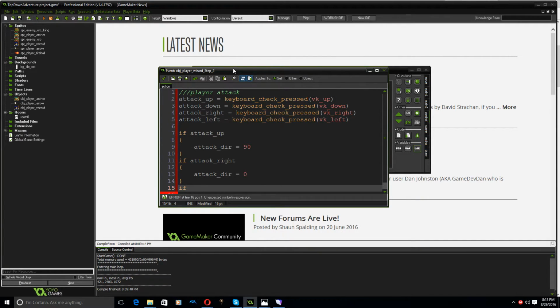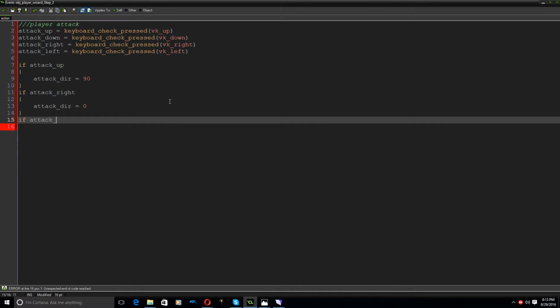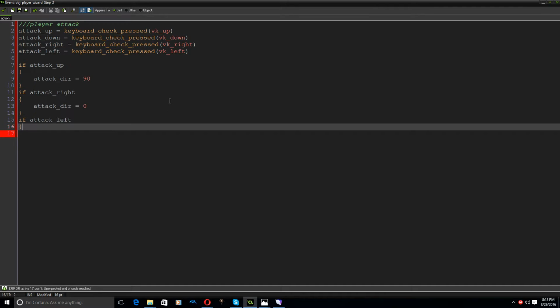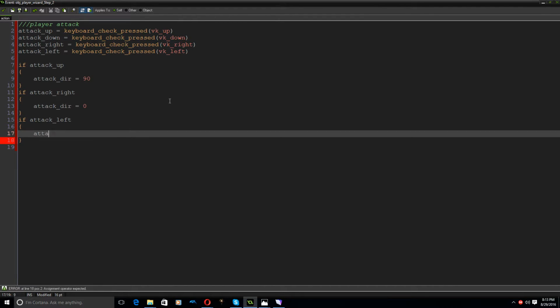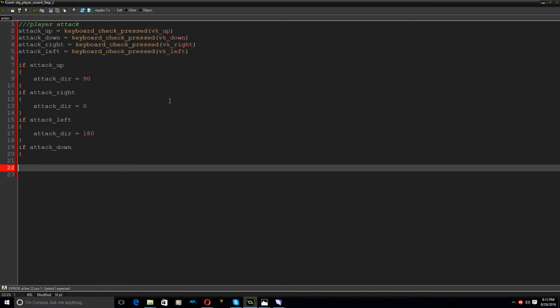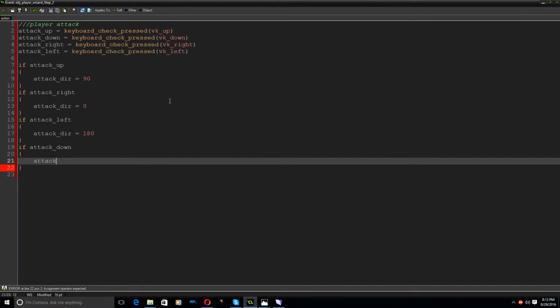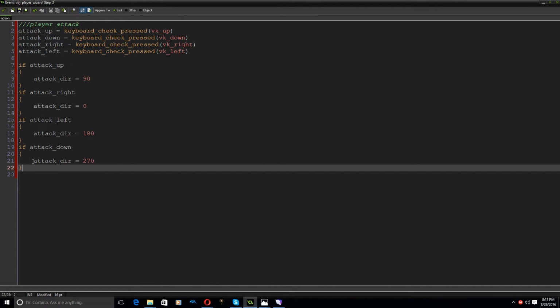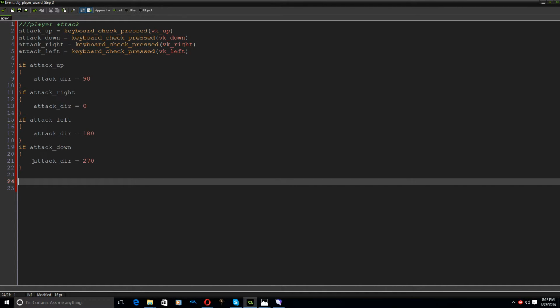If attack left, attack dir equals 180. And of course, the last one, you should be able to figure that out. It should be 270. If attack down, attack dir equals 270.